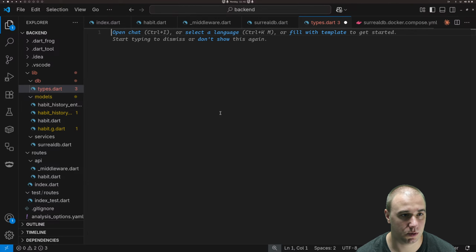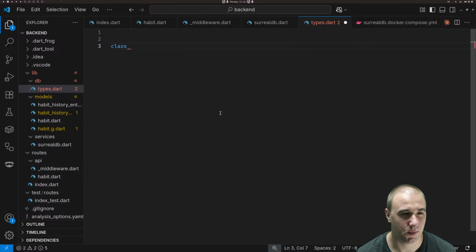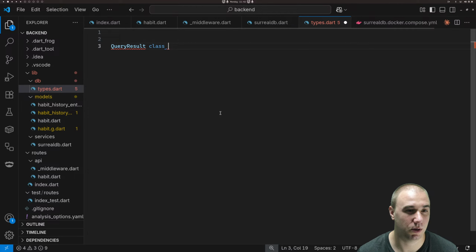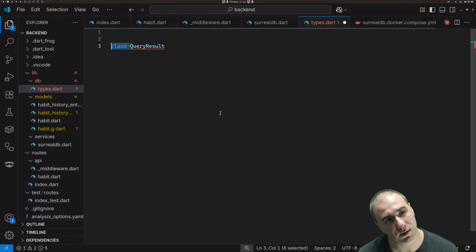Okay, and I want to define some kind of type that we can reuse to do stuff. So let's do a class. We'll call it query result. Okay. And the query result, wait, I need to do it like this, right? Query result class. No, the other way around. Class query result, right?